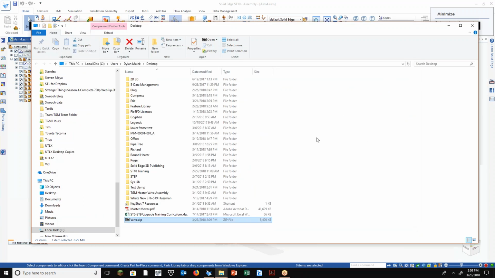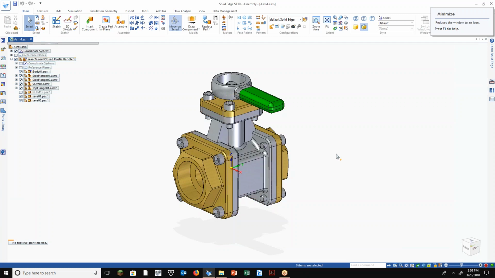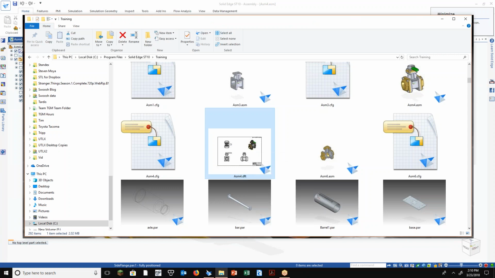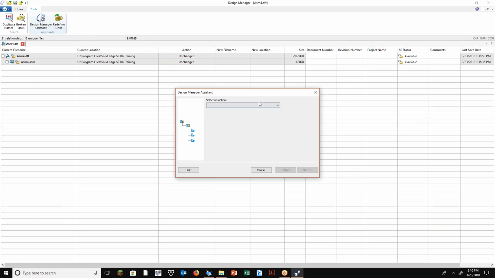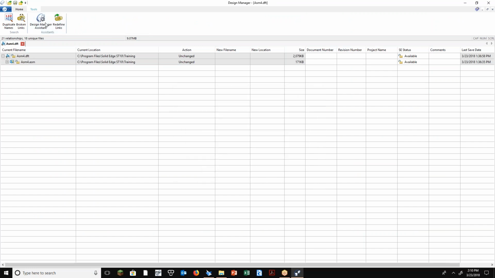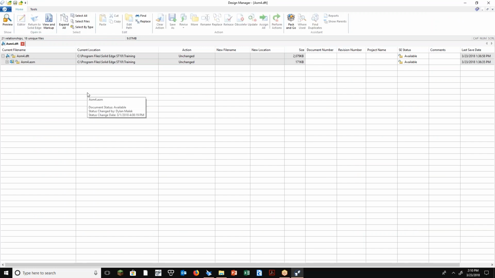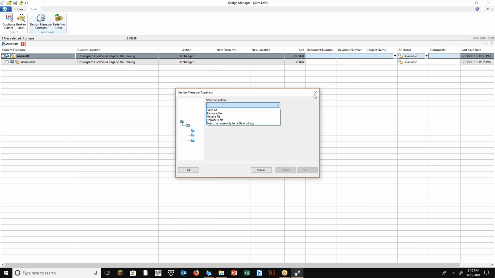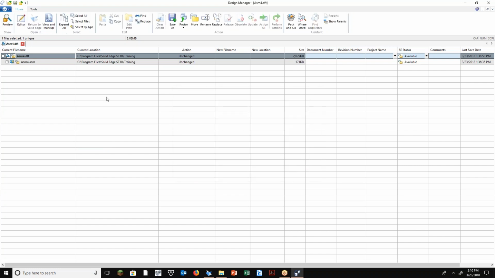What we can also do is do the same thing through Design Manager. I'm just going to open up the same draft, open with Design Manager. It takes a second to go grab the parts and links. If we want to copy these, just to let you know, there is a Design Manager assistant, kind of like a little wizard, that you could walk through to do the things I'm about to show you, like revising and copying and replacing. I just like using the basic tools that I've learned by right-clicking in any of these fields, where you get certain things to do: save as, move, copy, rename. It's the same thing you get through here, you just get by right-clicking. So I typically just do that.